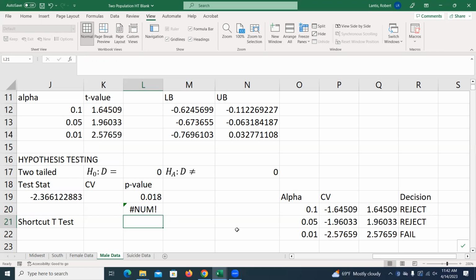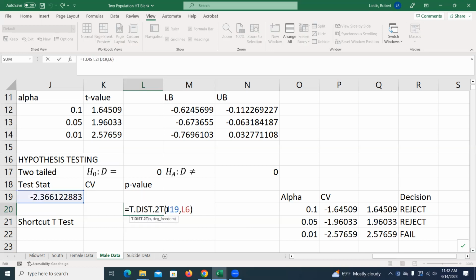what I was doing with that p-value approach, I had this test statistic of negative 2.33. I wanted this area in the left tail and then multiply it by 2. Well, if I just used positive 2.3 and it found the area to the right and multiplied it by 2, that'd be the same thing, right? So for whatever reason, they have it so that it always wants to look at the right tail.